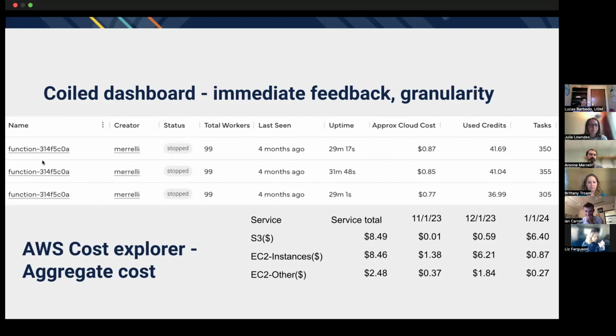So this is just a screen grab of a few of those jobs: again, roughly half an hour and approximate cost of 80 cents. And here is a screen grab of the cost explorer in my actual AWS account. It ended up costing me a bit less than $15, like 10 to 12.